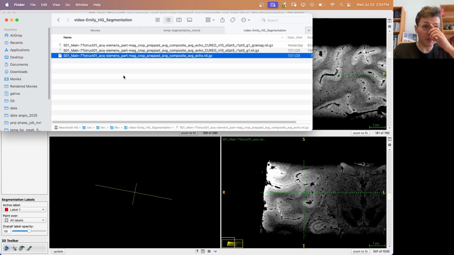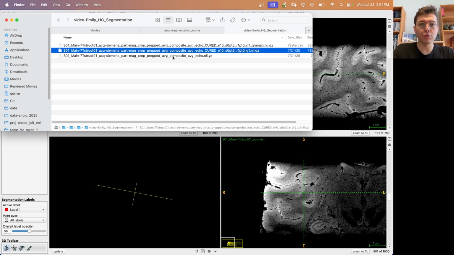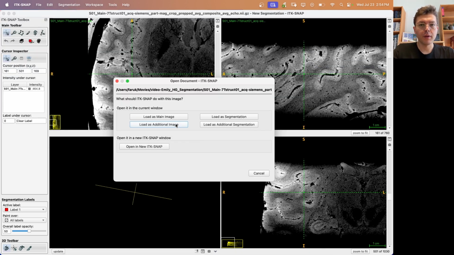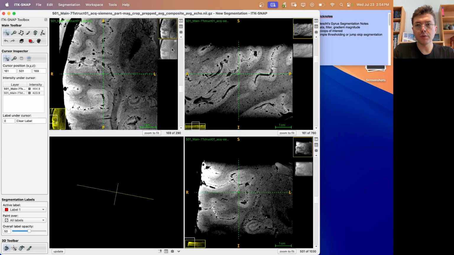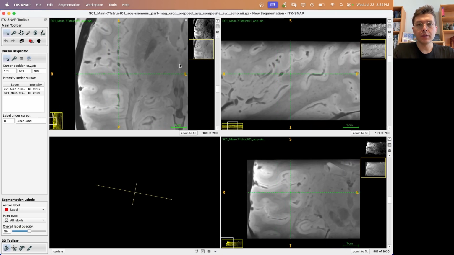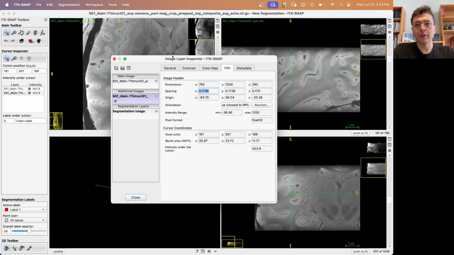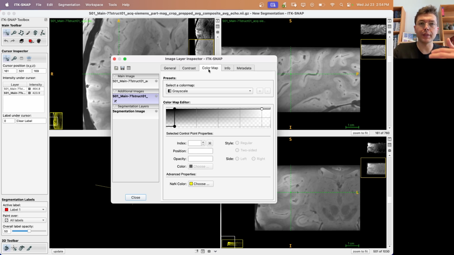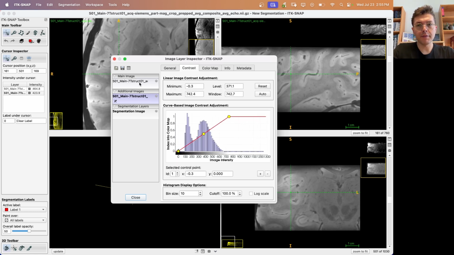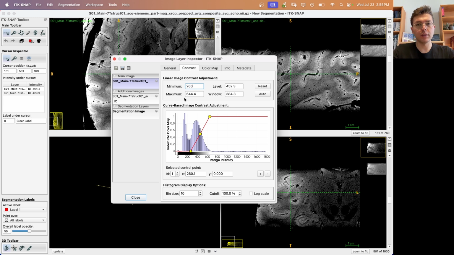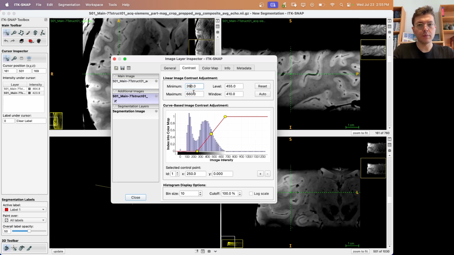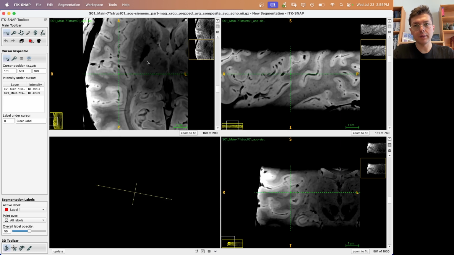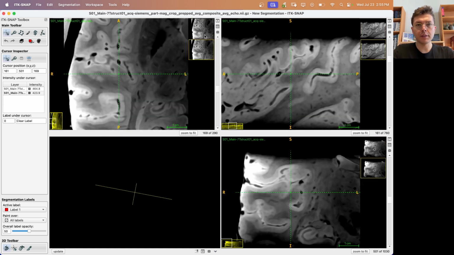Okay, so first I would like to introduce 3 types of images that I'm going to use to segment this dataset. First one is the pre-processed T2 star weighted image, as I have shown you. The second one is a filtered version of this image that I use as a supporting image when I'm struggling to decide about the cortical boundaries or white matter gray matter boundary. And here, if I set to the same contrast, you will see how similar they are. 260, 640. Okay, now we are at the same contrast. And here is the difference between these two images.